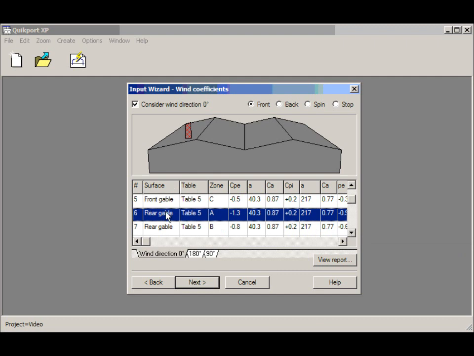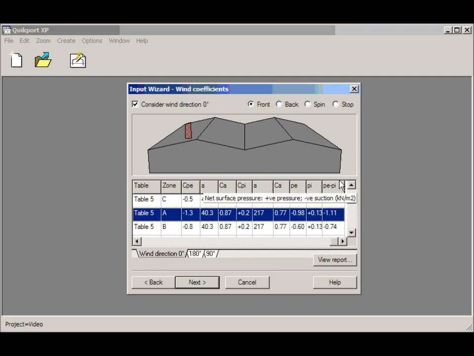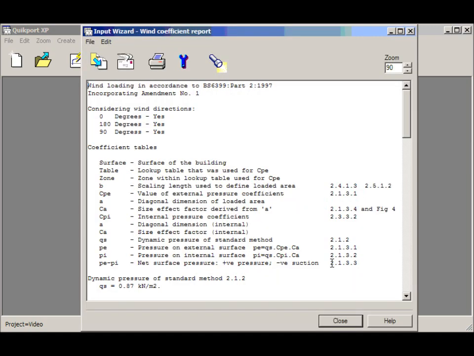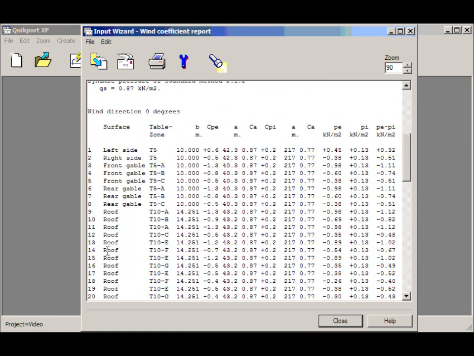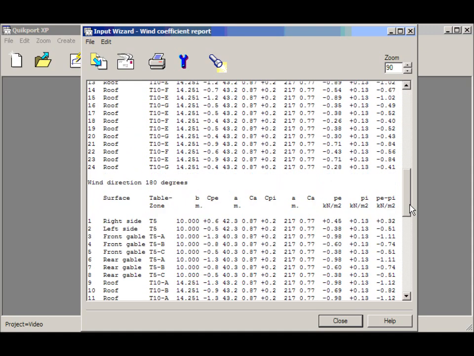And this table lists all the calculations right along until we get to the final pressure coefficient. Indeed, we can view a report which shows all these surfaces and pressures.